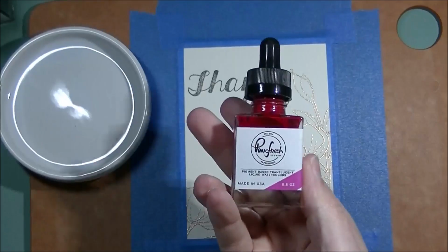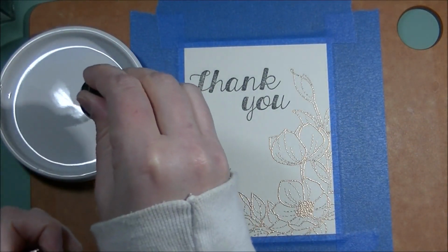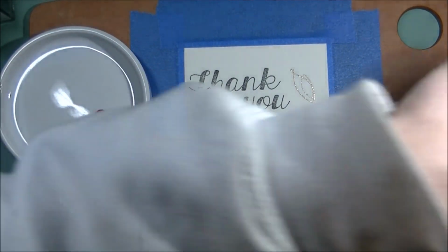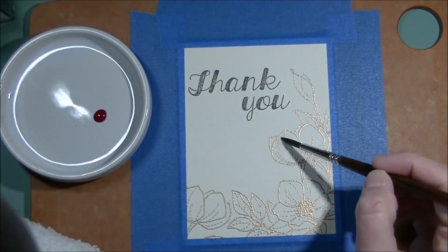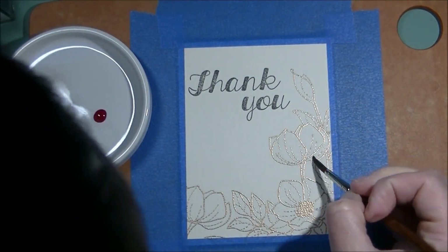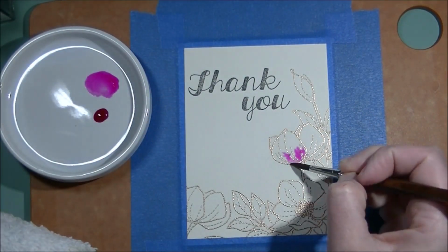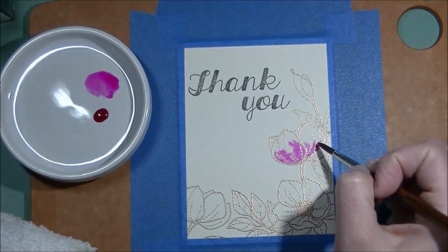And I'm pulling out some brushes and my Pinkfresh Studio watercolors here, and I'm just going to put a little bit of them into this ceramic plate, and we're going to start painting. This is probably one of my favorite parts, is painting up flowers. It's probably my favorite thing to do when it comes to any sort of watercoloring or things of that nature.